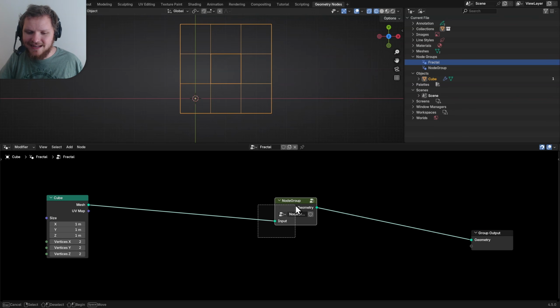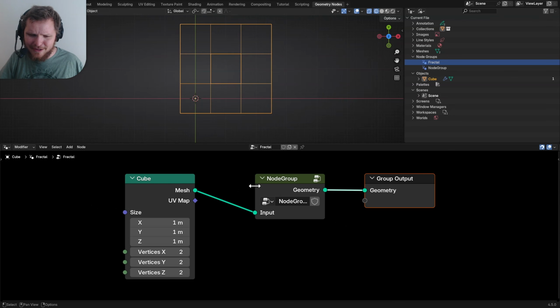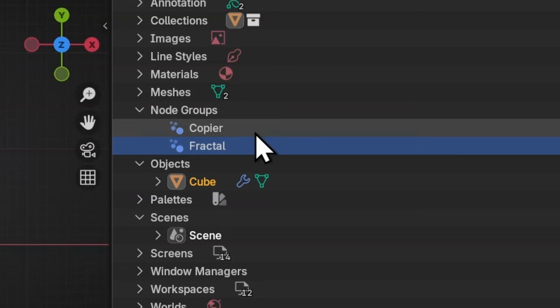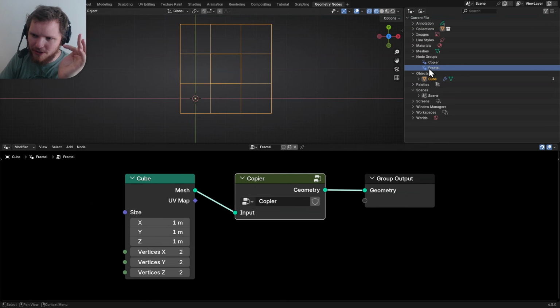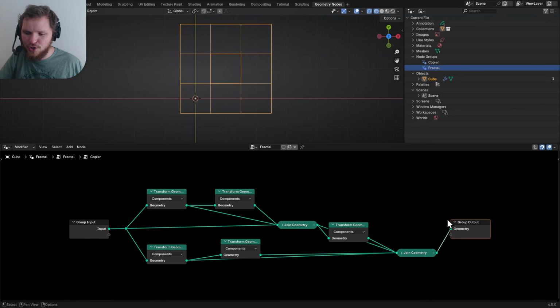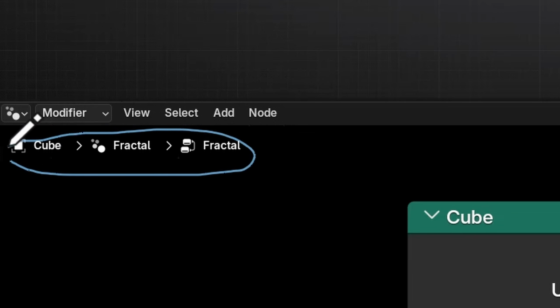You can see this created a single node, specifically a node group node, if you want to think about it that way. And if I name it something like the copier, you can see that gets edited in our outliner. So these correspond to our node groups, and here we have a node group inside of a node group, so also very fractal-like. If I select this node group and hit Tab, that's what's going to let me look inside of this. Hit Tab to go out, so in and out. You can almost think of this as having layers here, and I haven't addressed it yet, but you might have seen this bit of text up here.